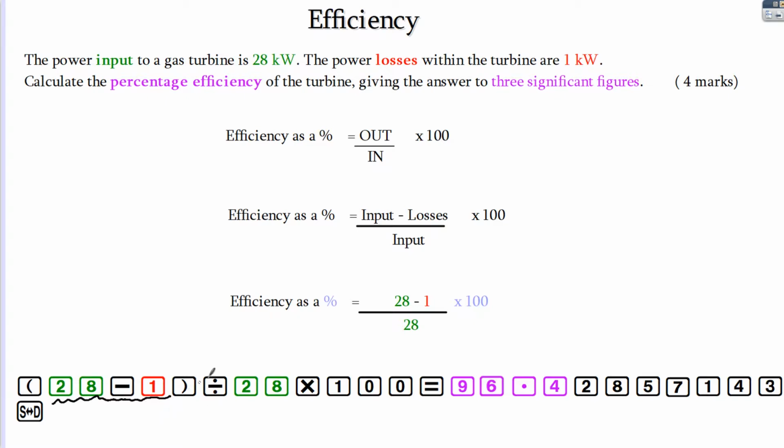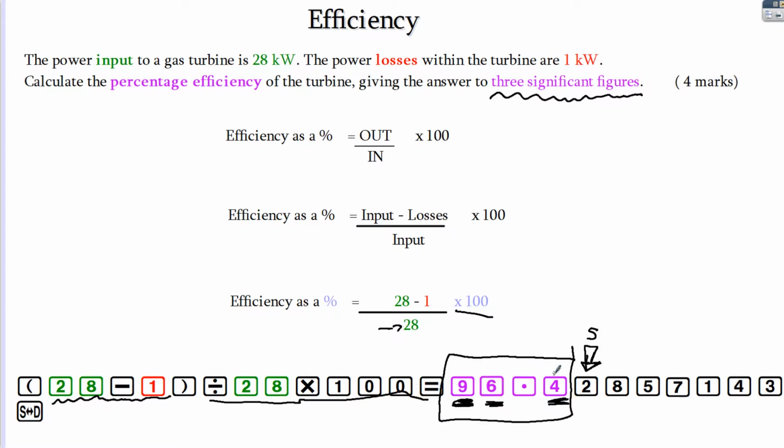Close brackets, divided by 28. So to divide it by 28, you do divide by 28. To find a percentage, you do times 100, and it's an efficiency. It has no units because it's power divided by power, which is watts per watts is 1. It has no units. It's just a measure compared as a percentage. So that's how you work out efficiency.